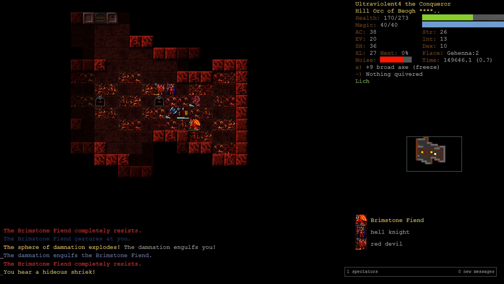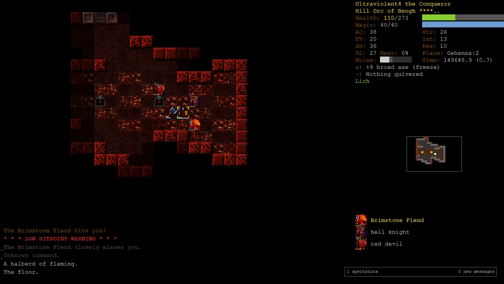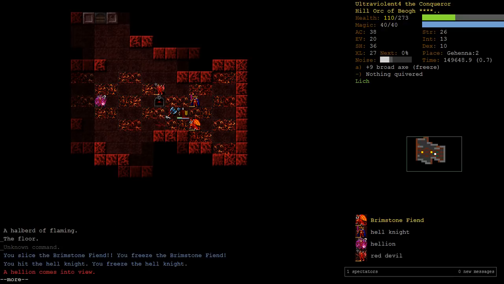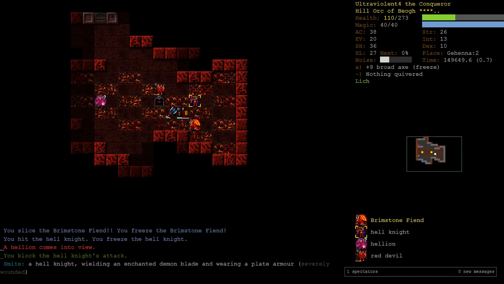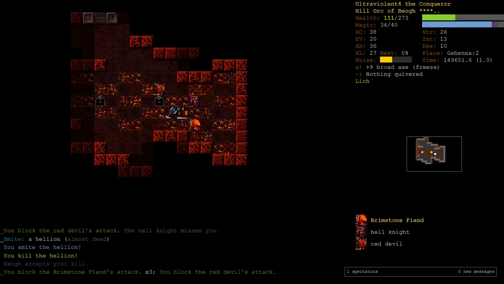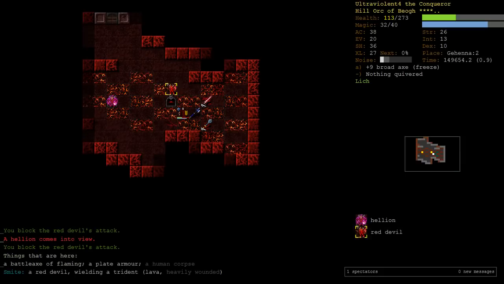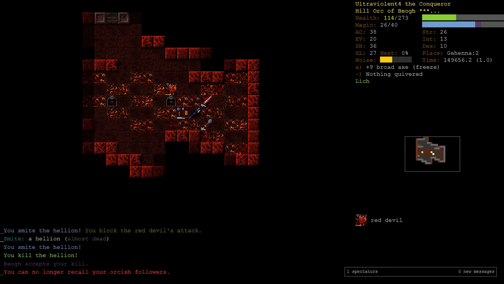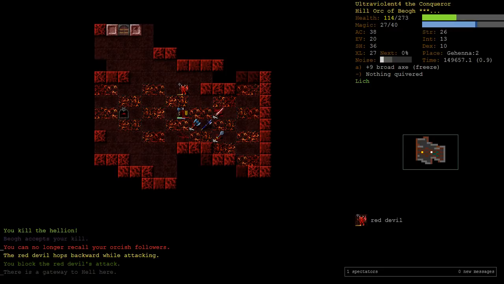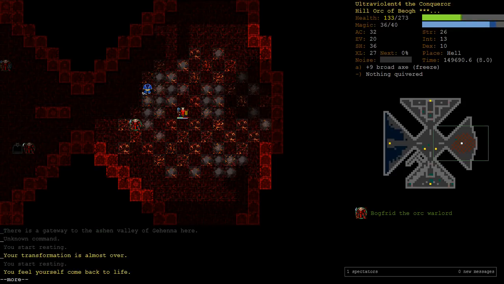Another fiend. Get on top of it immediately. Yeah, look at the hellfire, it hurts. Remember that we can't quaff heal wounds potions while we're in lich form. So I think what we want to do here is smite the Hellion, so he's not also hellfiring us, and I'm going to do one last smite to finish off this fiend. Here's another Hellion. Alright, we're going to smite him too. And I think at this point, with how low our HP is, we just want to leave and start again, because that was rough.